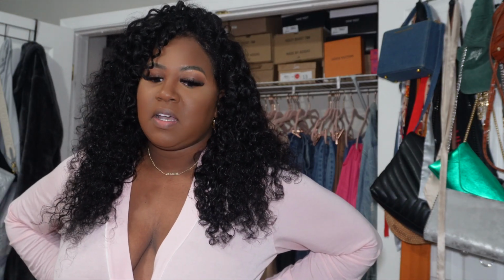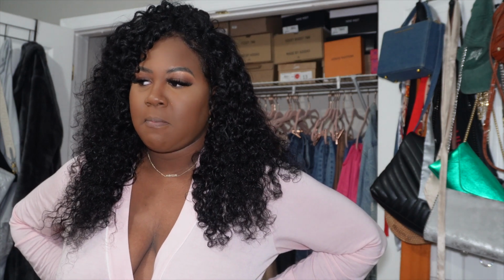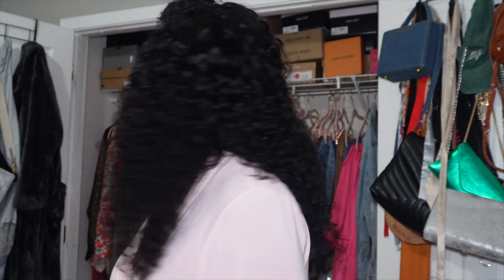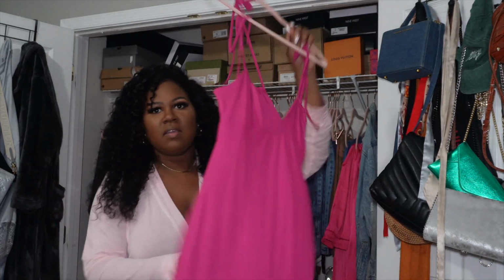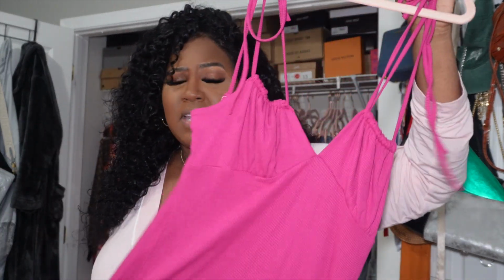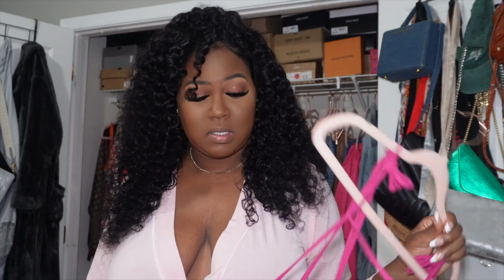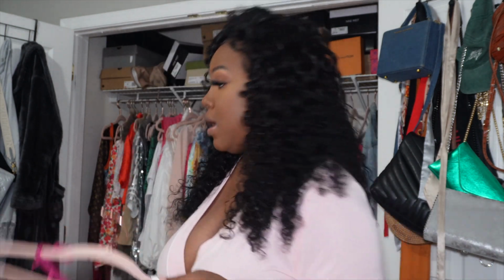I threw away a lot of stuff and I have yet to replace it. And the thing about it is, I already knew that this day was coming. I could wear this dress, and I forgot where I got this from. I think I got it from Shein. I could wear this dress, but I need shapewear with this, because it's giving, yeah.